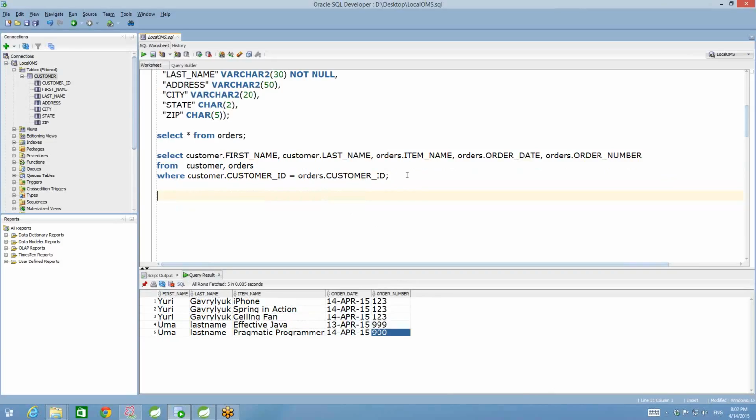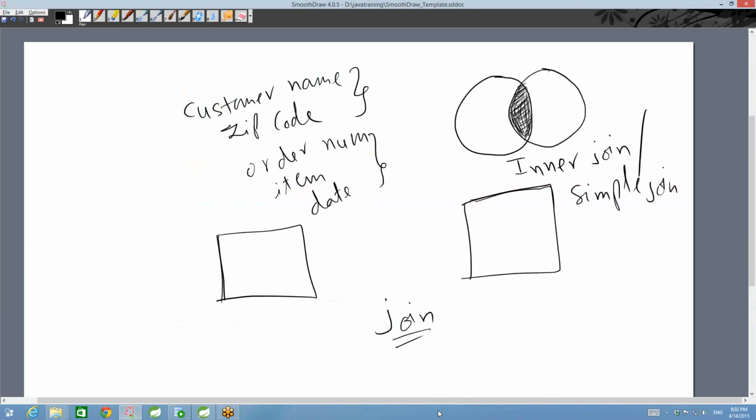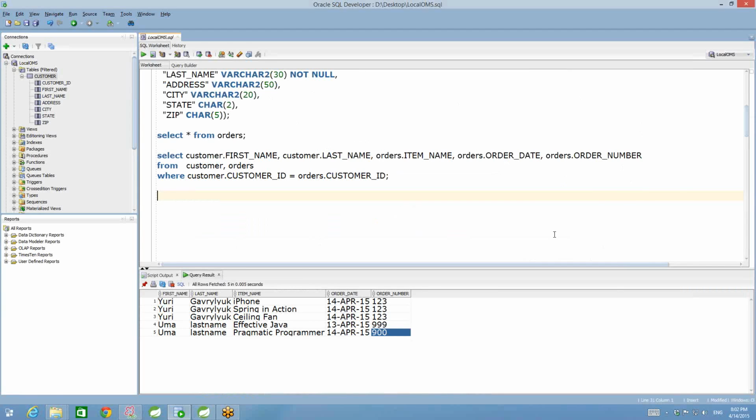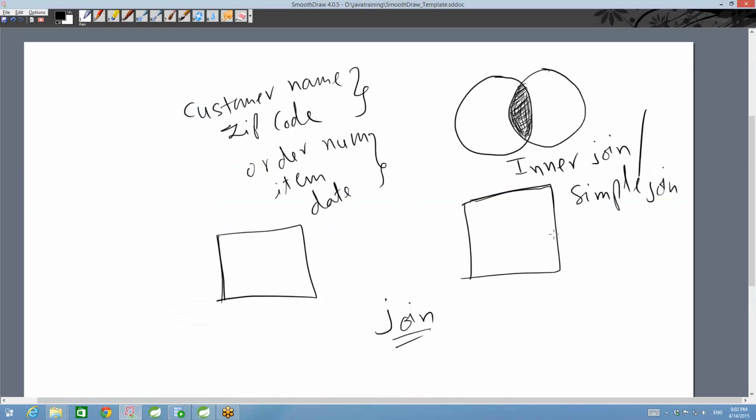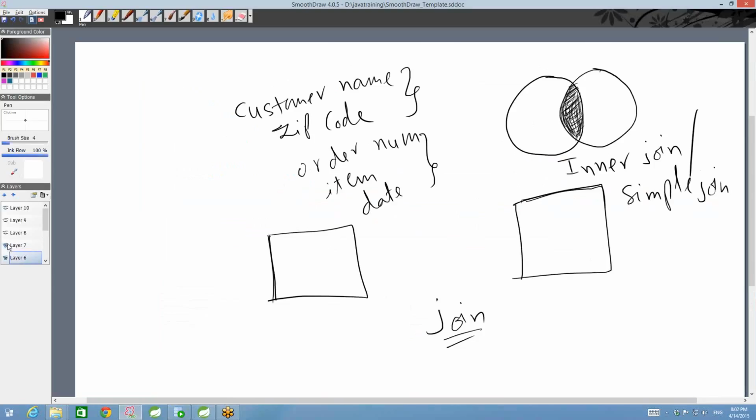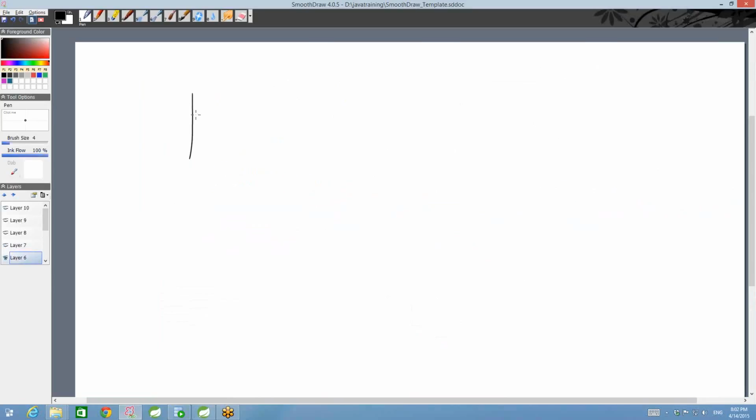Agree? So that is about this inner join. Before we talk about other joins, actually I need to mention something here. We talked about primary key here, right? So now let's talk about two important tables that we have here: one is customers, and the other one we have is orders.